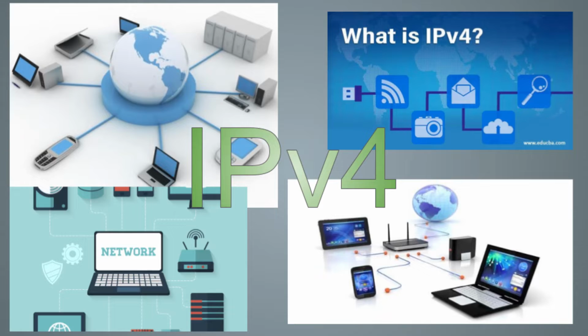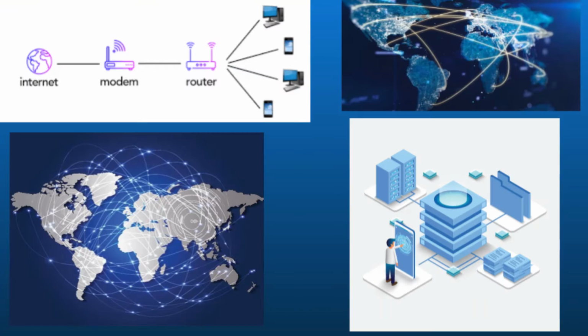IPv4 is a type of IP address, and is in fact the most common type of IP address. An IP address is a way of identifying different computers over the internet and on your network, and it allows communication between these devices. Each router on the internet is given a specific, unique public IP address, which allows all the computers to know who they are talking to and how to talk to them.